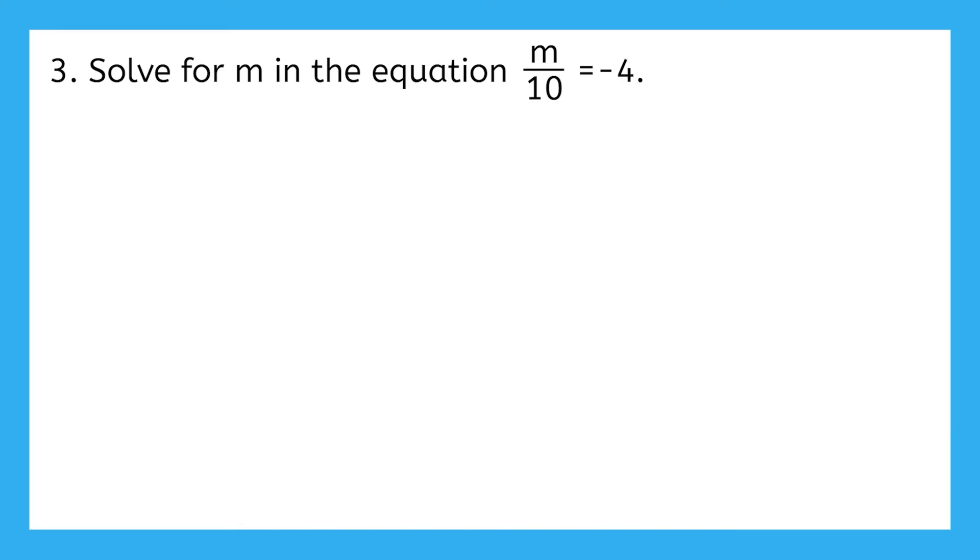Let's do one more. This last example says to solve for m in the equation m over 10 equals negative 4. Pause the video here and give this whole problem a try on your own. I'm going to start by figuring out what's happening to m and then how to undo it. Since it is over 10, I know that represents division. m is being divided by 10. So to undo that, I'll use the inverse operation, which would be multiplying by 10. So I want to multiply each side of my equation by 10. I could rewrite it like this to put the multiplication at the end, but multiplication is commutative, which means it doesn't matter what order the numbers are in. To save space, instead of writing it this way, I'm going to put times 10 out here on the left and on the right.